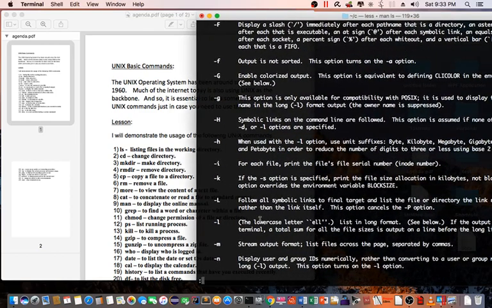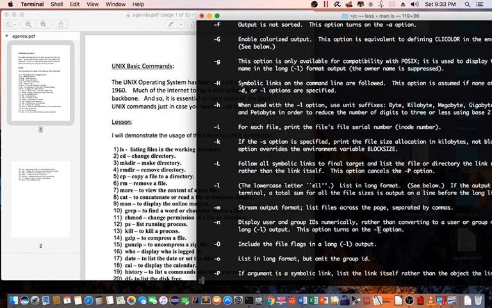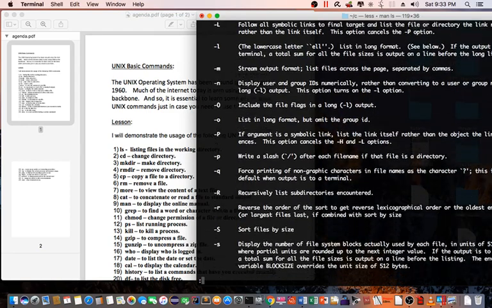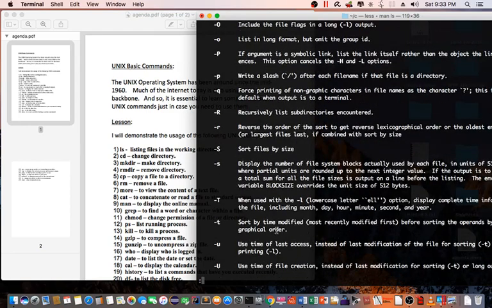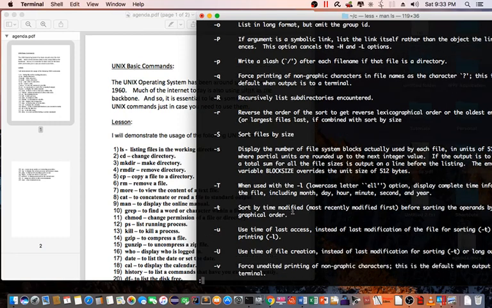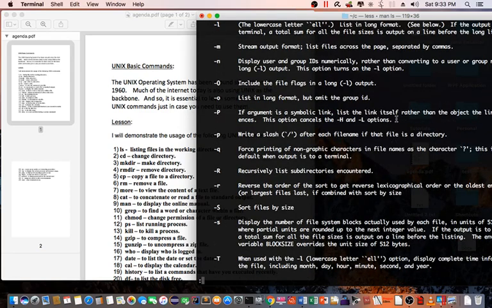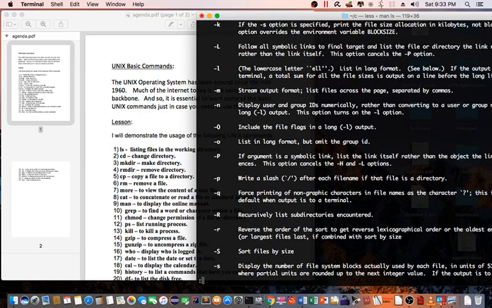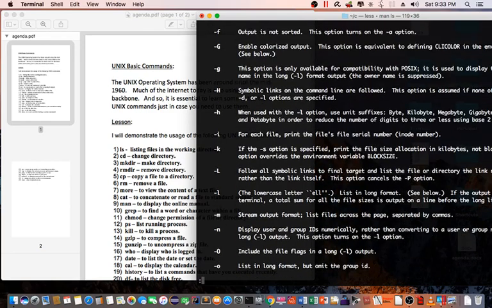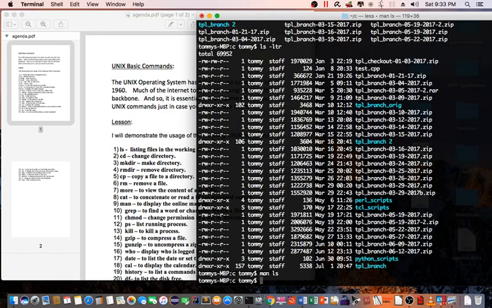So in this case, the -l means list in long format, like I said. t means sort by time or modify date. r means reverse the order of the sort to get reverse lexicographic order. So you can actually do a man on ls to see the different options for ls.